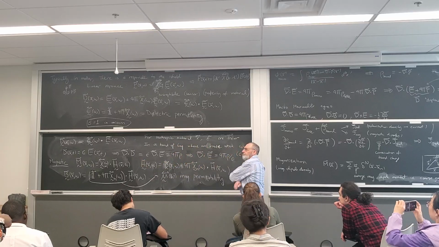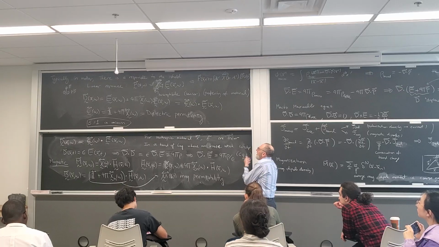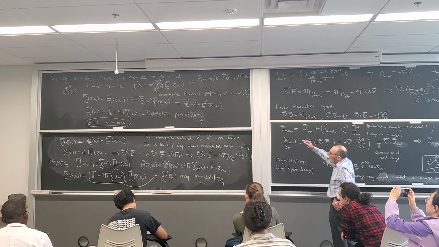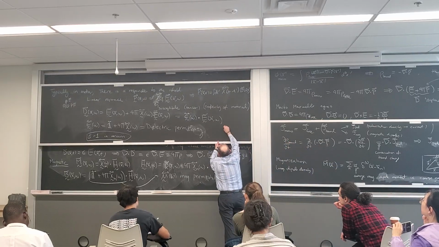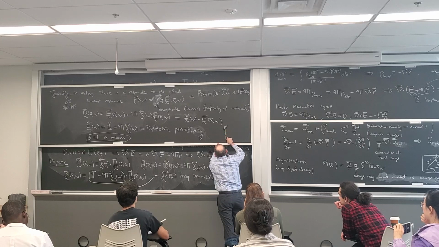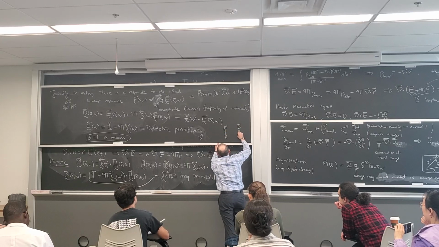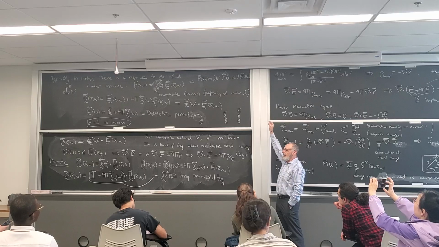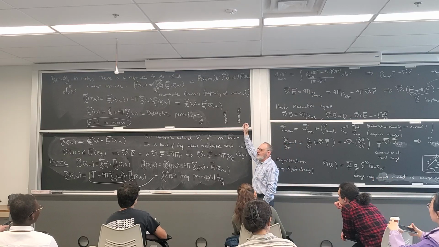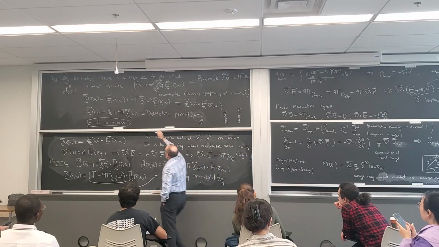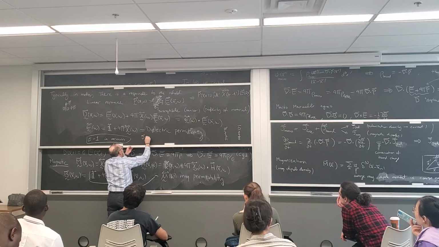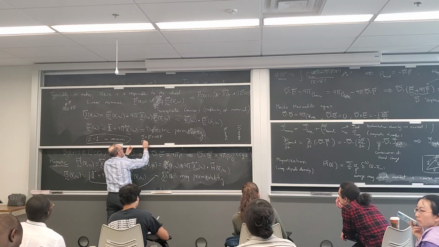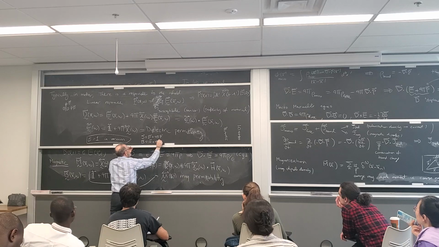Right, but in that line up there, we had D on the left hand side and E on the right hand side. That's right, because of the way D and H are defined, they're defined backwards from one another, right? Because what we have, really, the equations are more E and H, D and B. This is why it's confusing about what's the fundamental equations. The equations for D look like the equations for B, and the equations for E look like the equations for H. But what we have here is that D is equal to E plus 4 pi P, but B is equal to H plus 4 pi M.